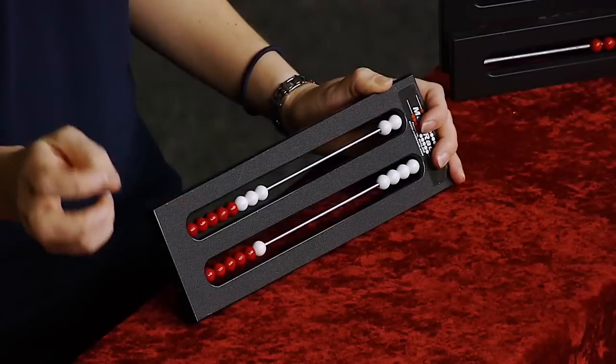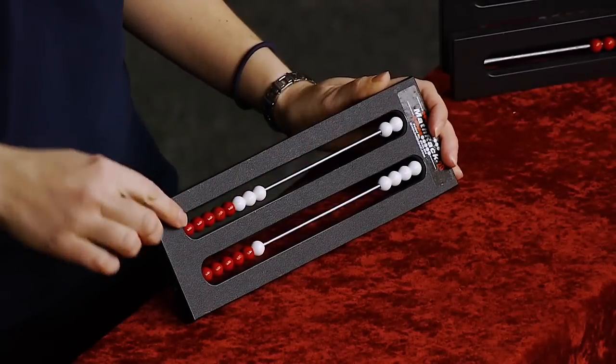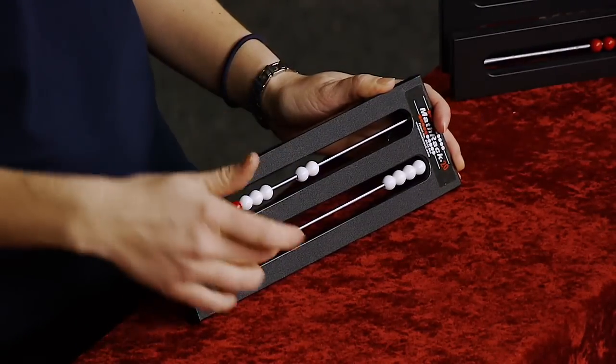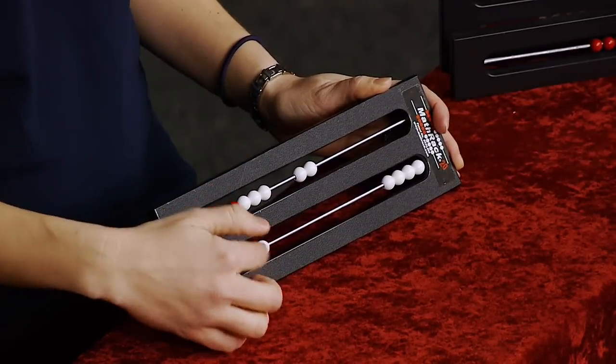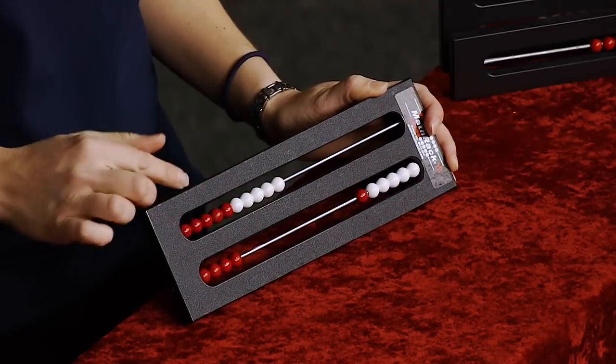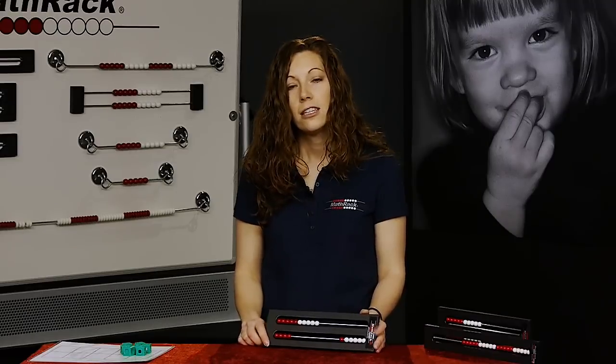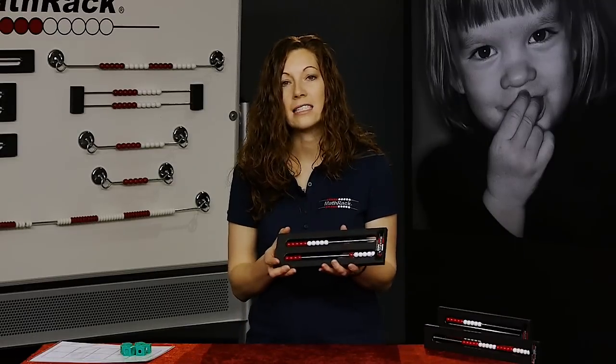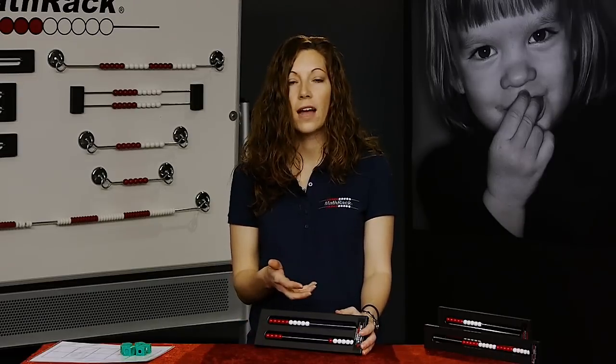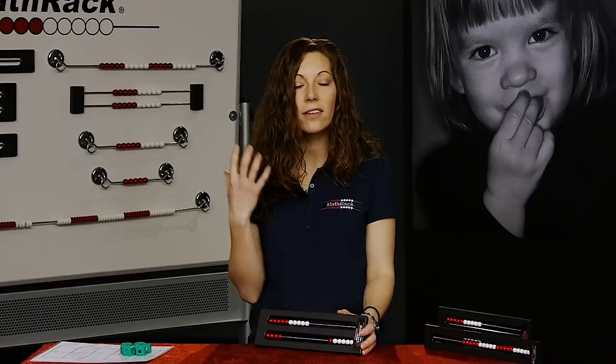Those kids who like to make a ten see it right here in this top row because they want to fill a row. So they push over two beads, but I can't just add two beads. They have to take them from somewhere. So they essentially take two from the bottom and move two over on the top and that creates the ten and the four more. So that's the power of the math rack: taking those abstract strategies that we want kids to learn for addition facts and turning them into a visual picture that kids can have in their mind and they don't need their fingers anymore.